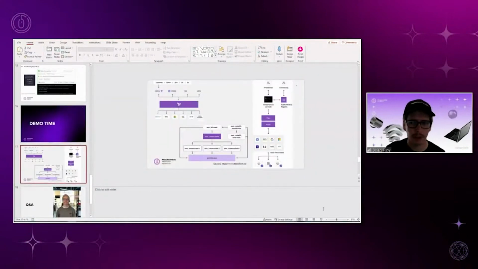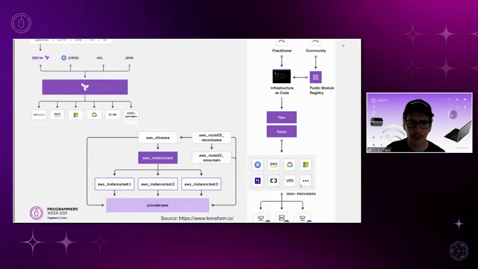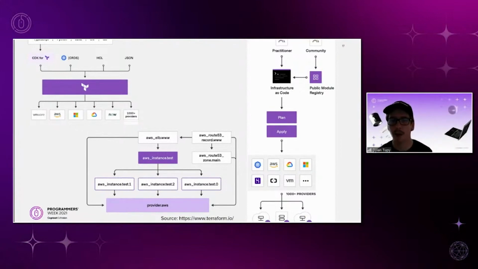Just want to show off a couple of these charts, and then we can go to maybe the Q&A. These are provided by Terraform on their website. The one on the top left kind of shows you what languages you can use and have Terraform understand them and what it can spit out. At the bottom are the providers and what you can spit out. The middle is Terraform, and the top is what languages you can use.